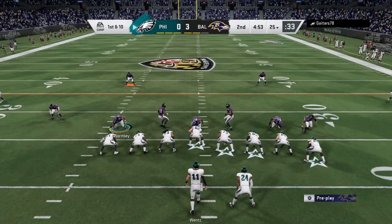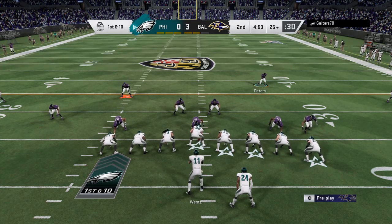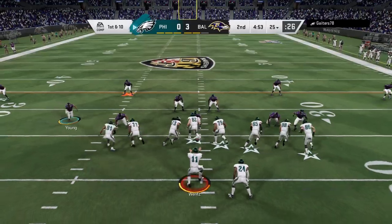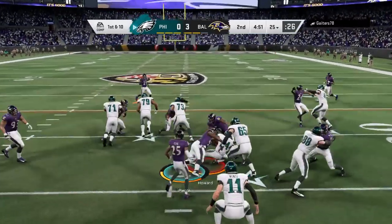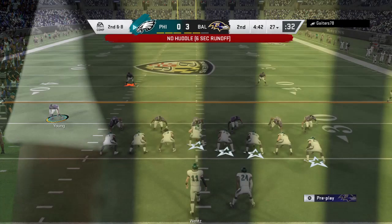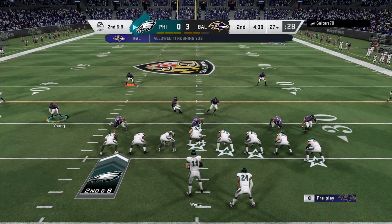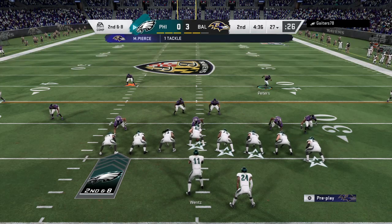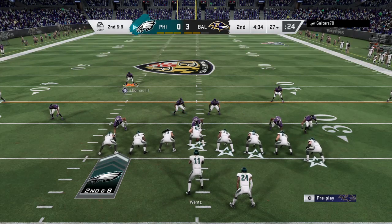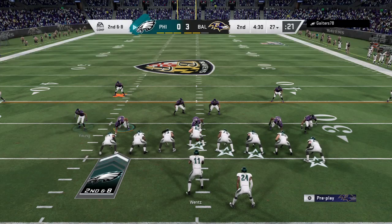The Eagles offense set to begin their next drive. They threw an interception the first time they had the football, only gave up 3 points off of that, so it shouldn't be a difficult hole to overcome. It really shouldn't, as long as they're not listening to the chatter coming from the other side, because when you throw a pick, defensive backs have a tendency to be a little bit loud after they take one away, but they also have a tendency to gamble a little bit more, thinking they'll get a second one. Maybe they can take advantage of that with some double moves.